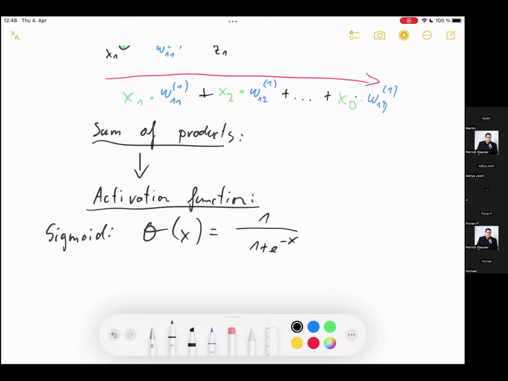Who of you has ever seen such a function before? Maybe thumbs up, thumbs down. Also, if you have not done neural networks, you may have seen this. Maybe send us in the chat where you have seen this function. If you have seen it around neural networks, just let us know. If you have seen this in some other context, also let us know in the chat, because this function is only used as a helper for neural networks.